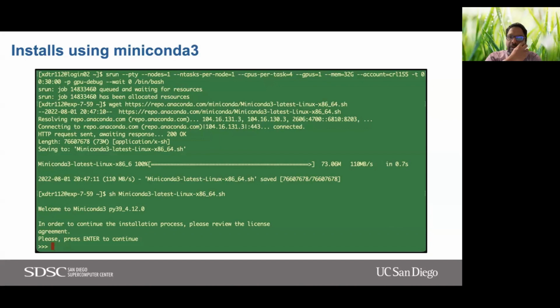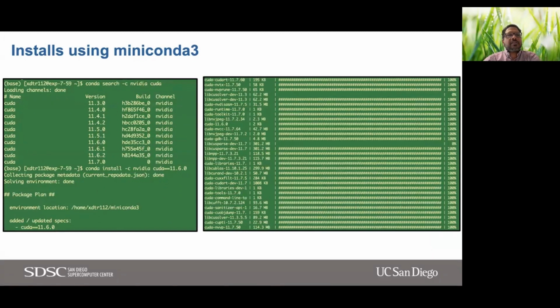And I'm showing you an example here of how to get going with Miniconda installs. We typically suggest doing any major installs or compiles on a compute node or a GPU node instead of trying to do the installs on the login node, because they can tend to get overloaded. So here I just got myself access to a GPU node, had a Miniconda install script, and continued that installation process.